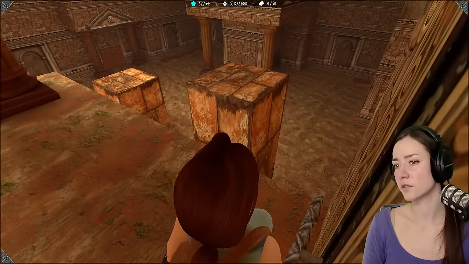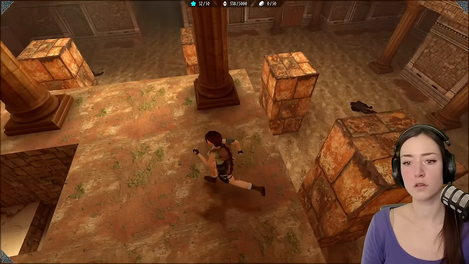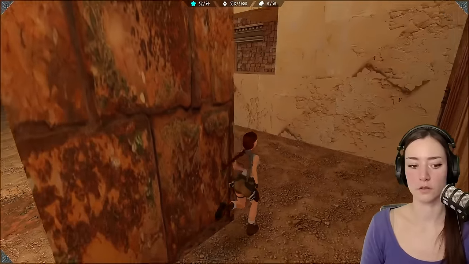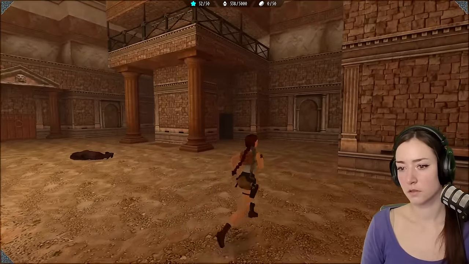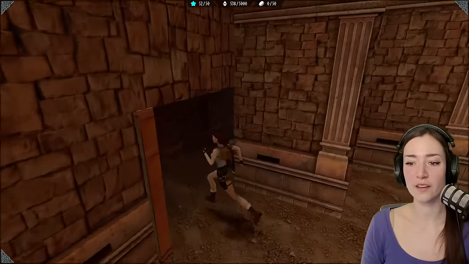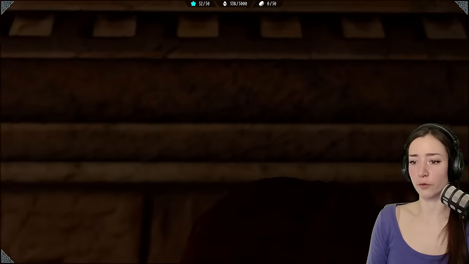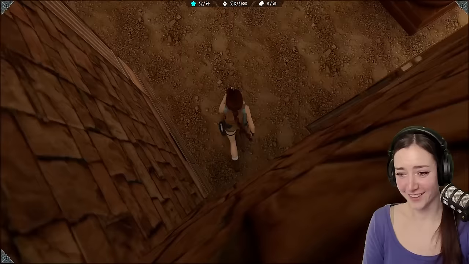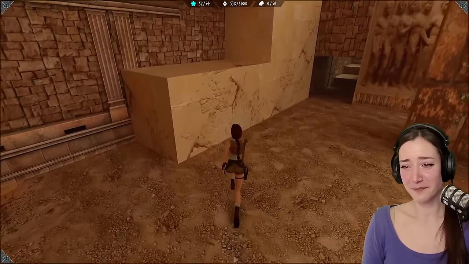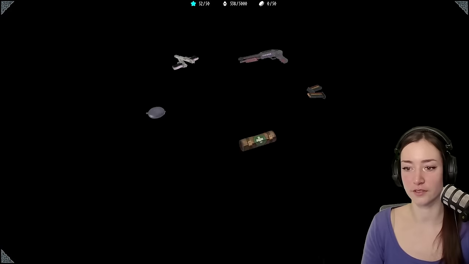Wait, did it vanish? Is it a door that just got pulled in? Say what? Ow, I hope that didn't hurt. Oh, okay. Okay, I got it. Oh, I got it for real. Oh, I wanna get out of here. No. Why is it always lions? No. Climb, climb, climb, climb, girl. Oh, my life.